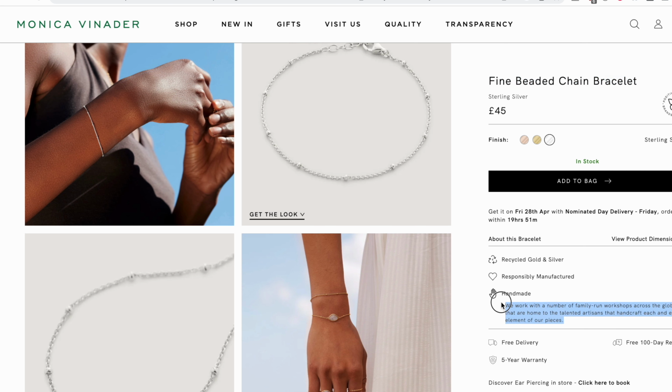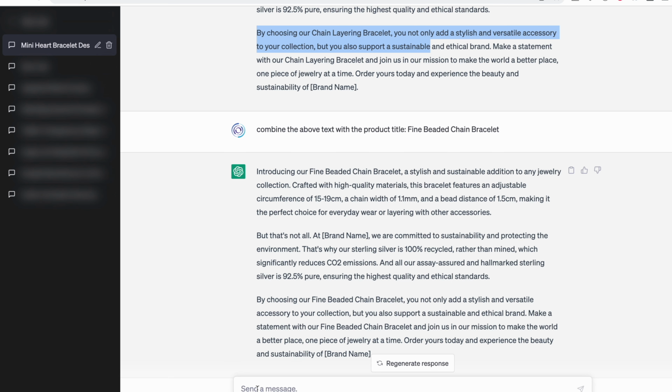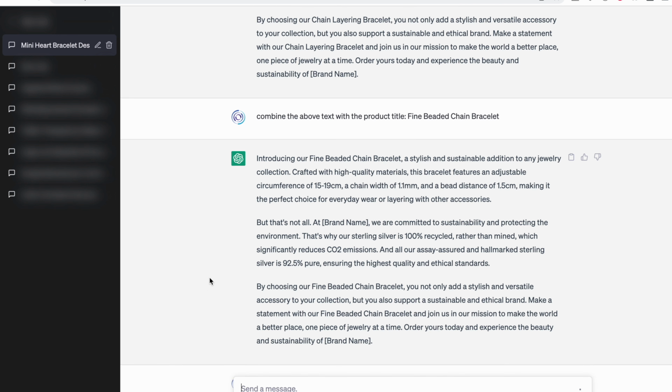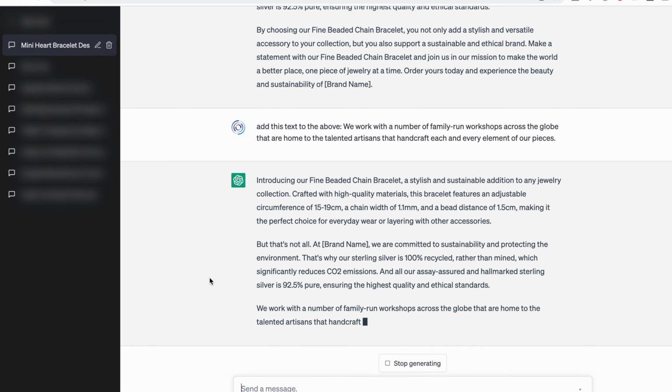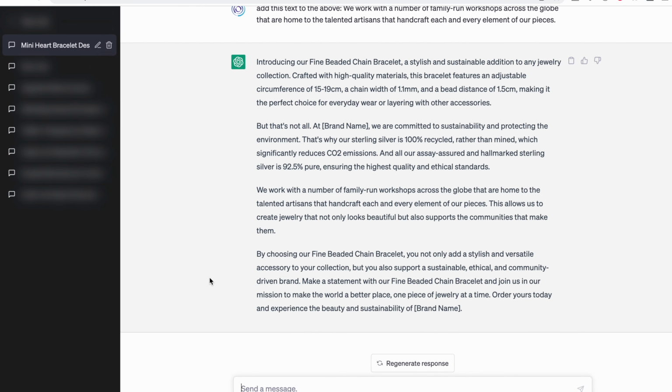You can also copy and paste this handmade text and put it in. Add this text to the above, right? So it's able to join the information together and also give you a background of the brand itself.